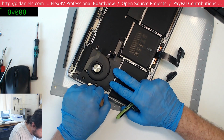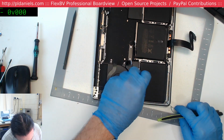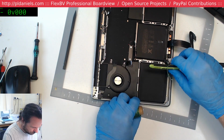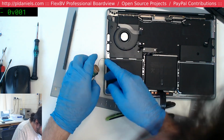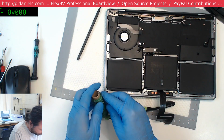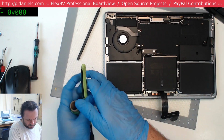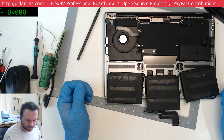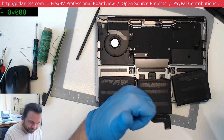It certainly seems as I get towards the end here I need to, maybe I need to pull this from the other way. The trouble is you get to the end and there's no real room for you to lever up, so maybe just push it down. Yep, that's going to work, to cut that last little bit. And there we go. That's probably the easiest I've ever removed a battery. So, yep, wax string method, it works well.